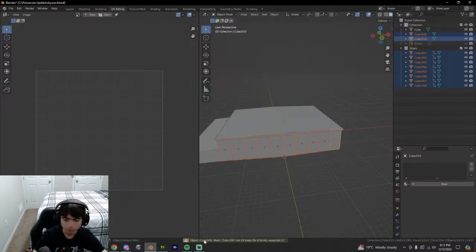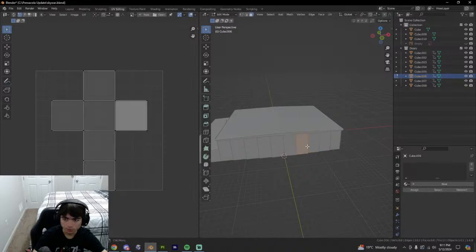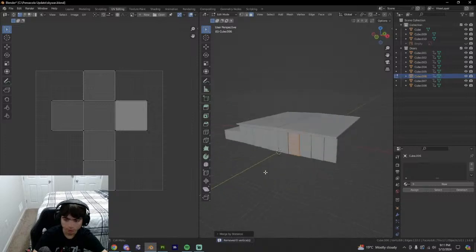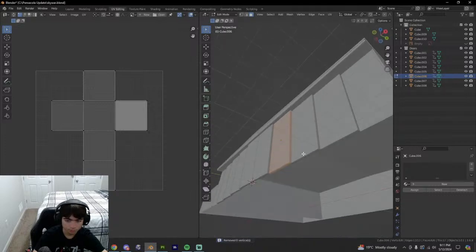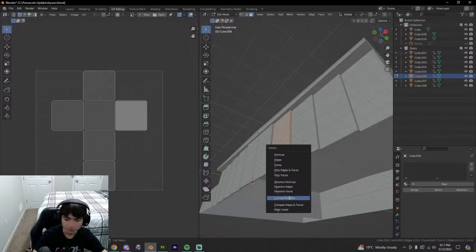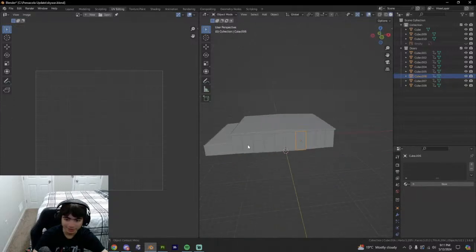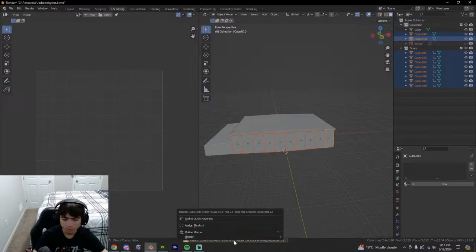Copy UV maps. 24 loops for 6 faces. Okay. Merge by distance. Limited dissolve. I don't know. Let's actually hold on, let's try that again.